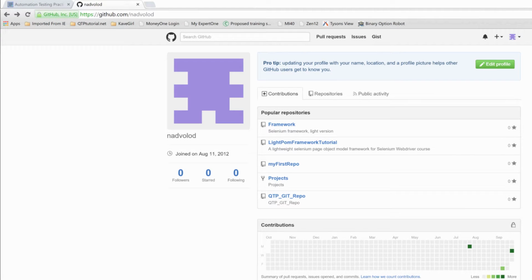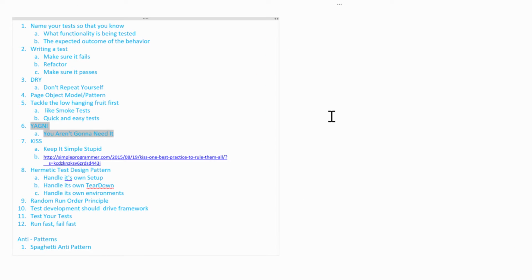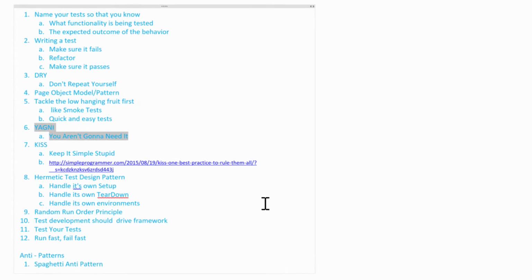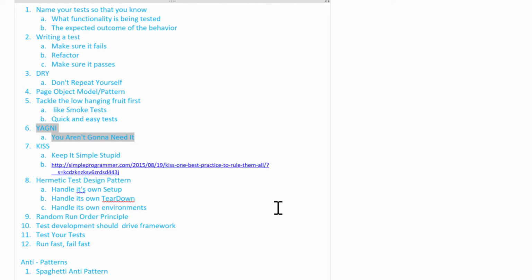So I also really want to talk about the automation testing best practices, which are crucial, I mean crucial, to you guys writing good tests. If you aren't following these practices, then your tests are probably really bad. And you need to follow these practices so that your tests can be more reliable, more readable, easier to run, and easier to debug. At the end of the day, just making your job that much easier.